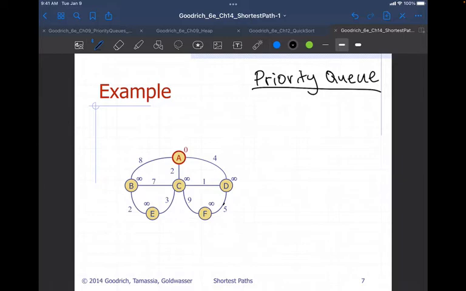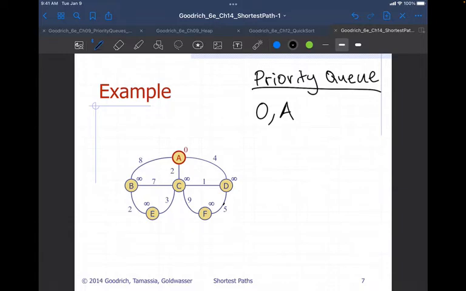We don't know anything at all. All we know is that it's distance 0 to get to A, so I'm going to put A in with priority 0, meaning highest priority, and our priority is going to represent our current best path to a node.